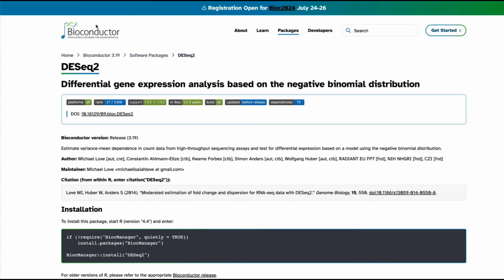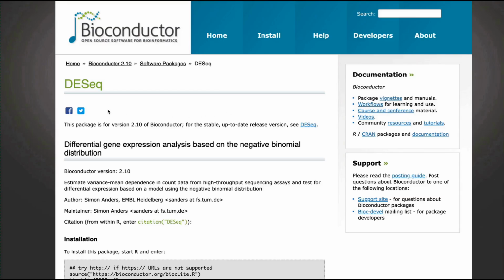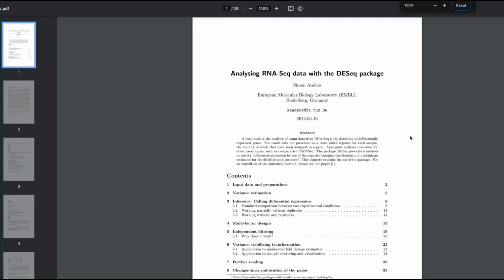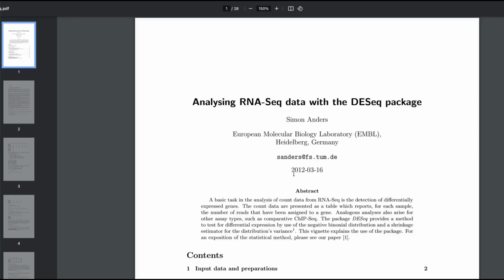You can find it in Bioconductor. It is another acronym. DE obviously stands for differential expression, and Seq is for RNA-seq data, and 2 is version number 2, of course, and then you will ask where is number 1. You can find number 1 in the same Bioconductor, and if you look into the tutorial, you will see that the last update was in 2012. It means that now it is a matter of history and no more than that.